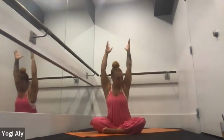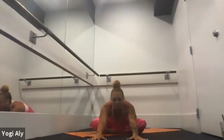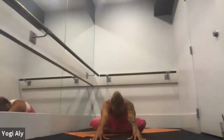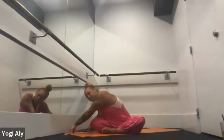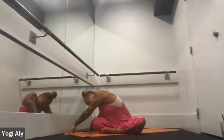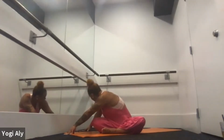So we want the belly to lower toward the lap, your chest to lower toward your shins, and your hands to rest comfortably on the ground or the mat in front of you. Release the weight of your head down, chin to chest. And walk your hands over to your left. Get a deep twist here along the right side. Turn your neck and look back over the left shoulder.